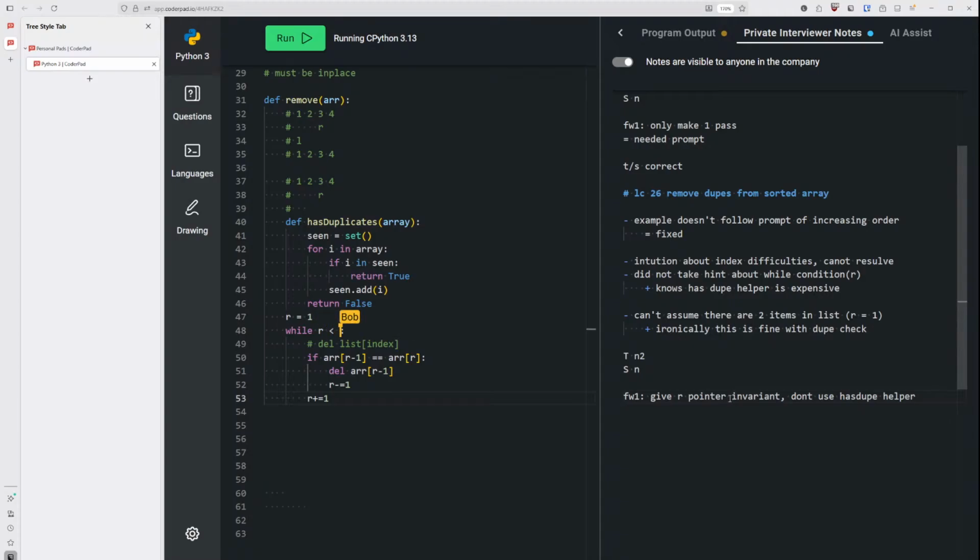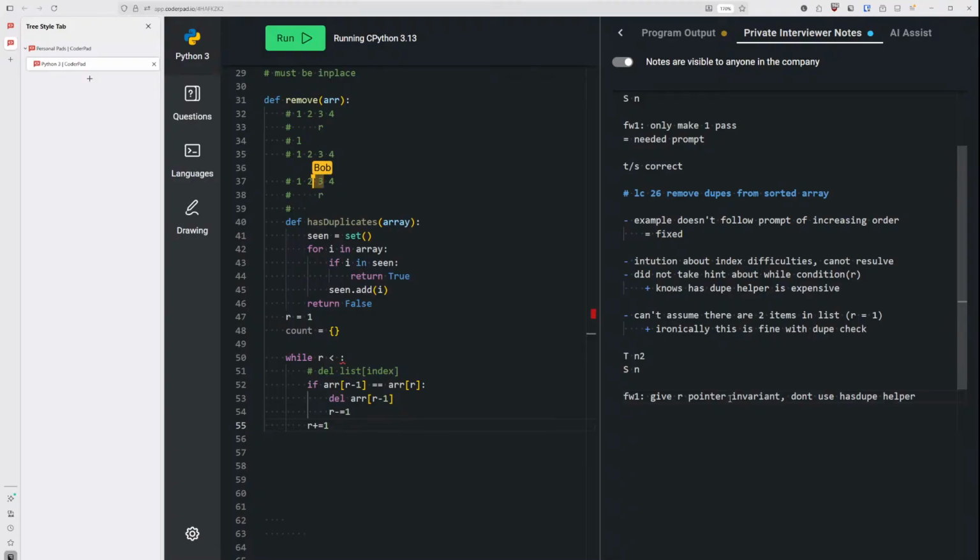So R is less than... Count here of R with a hash map, and if you have your R here, then every time you delete, you just subtract 1 from the count.